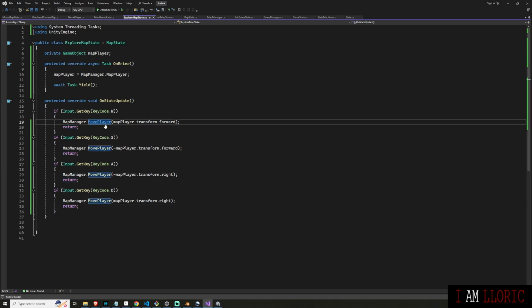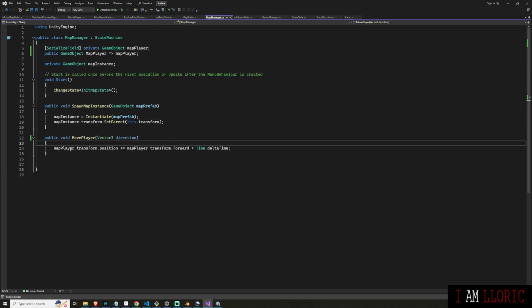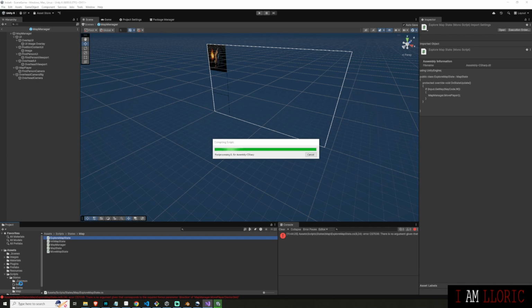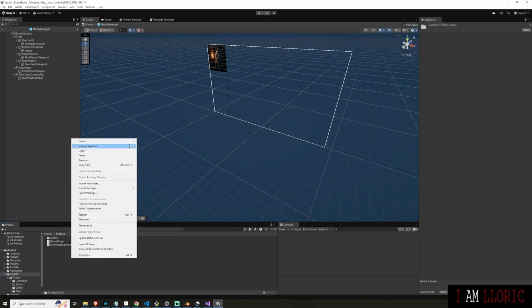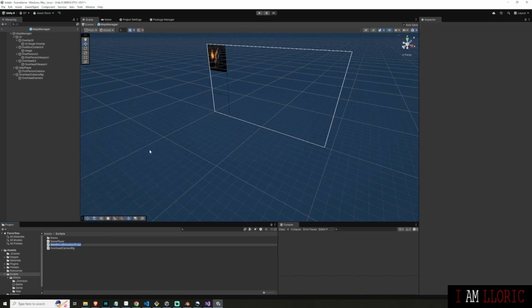Right, so what we do when we move the player, we don't want to move the position like this. So now we will need the map player class, sorry, map player.